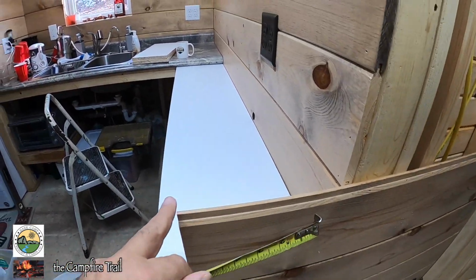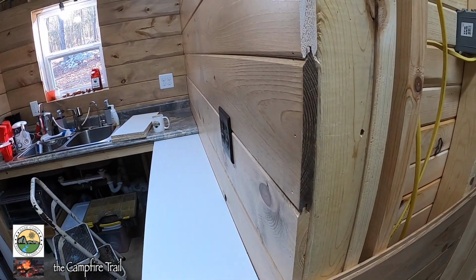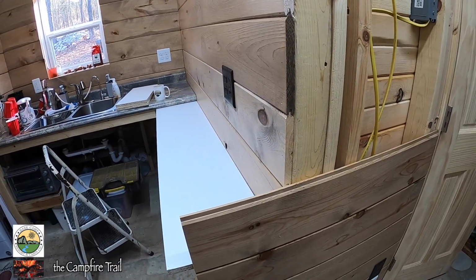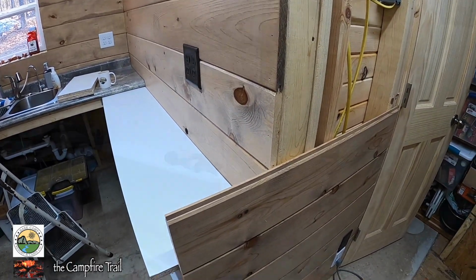At some point I'll be cutting it back at an angle to get to the depth of the upper shelf, but I'm going to wait until I get a little farther along before I start that. It's one of those things where you kind of make it up as you go, and that's what we're going to be doing on that part of the cabinet anyway.